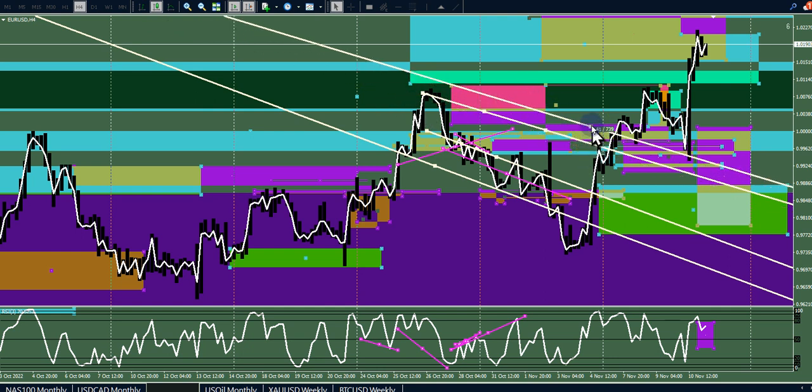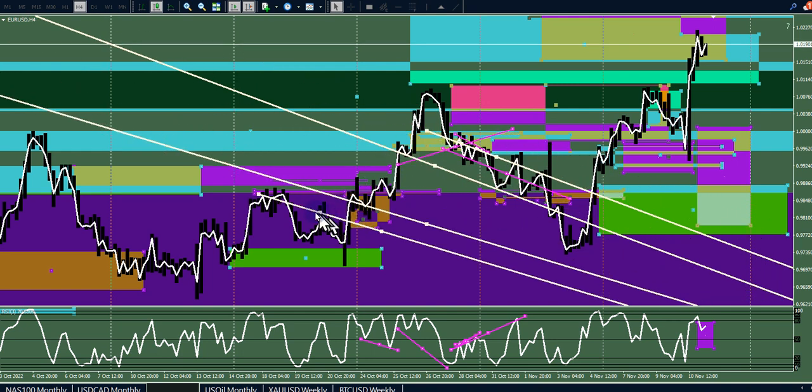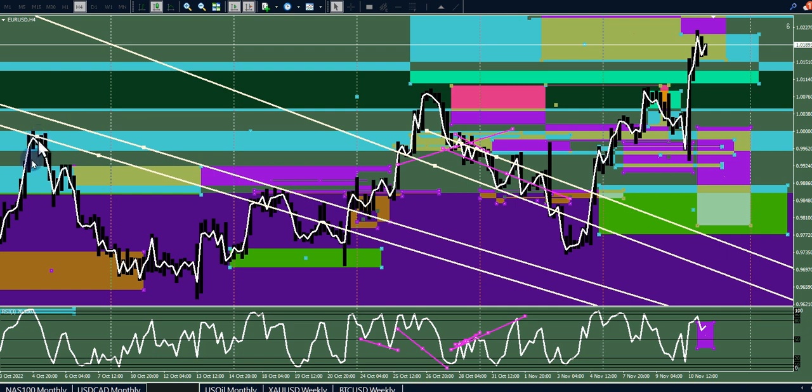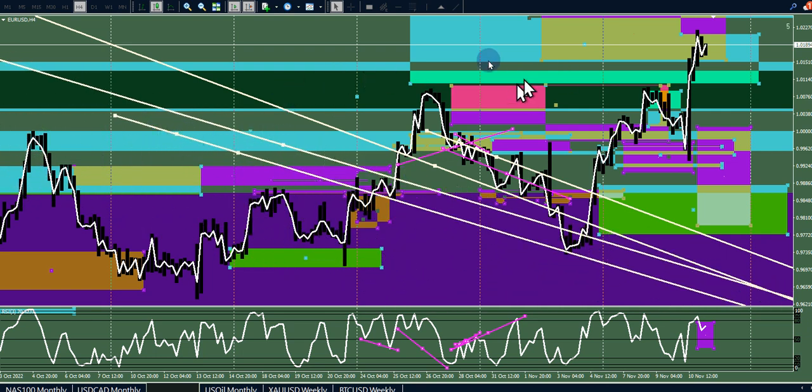He said this was a great place to get in. I like this setup here. Look at this. You're hanging it on the momentum. This should line up anywhere, right? You should be able to find a trade in there. Same thing in the other direction. Let's not be all one-sided here.